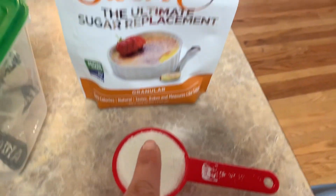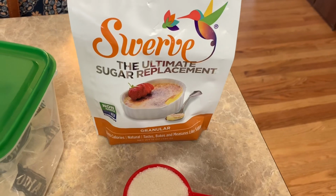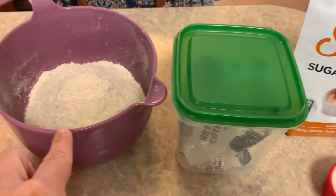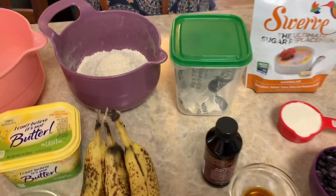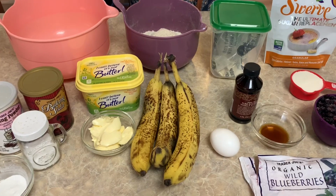I have 1/3 cup of granular Swerve sugar replacement. I have 1.5 cups of Kodiak Cakes, and that is all we're gonna need for these muffins. So now I'm gonna show you how I mix everything.